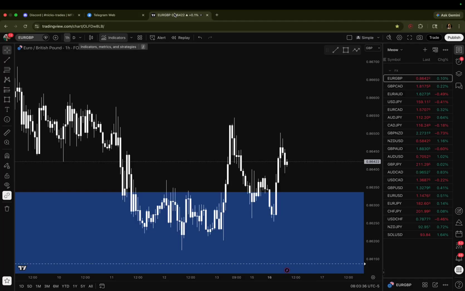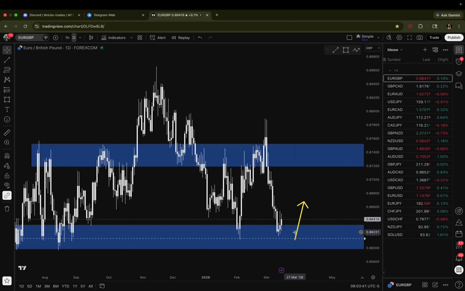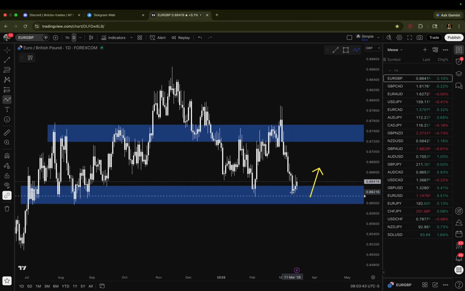So let's go over here to TradingView. You can see my actual alert on Euro GBP is down here around this region. The reason I'm waiting for price to push into the zone is two major reasons. Number one, I have a general rule of thumb where I look to enter trades at least halfway into the support resistance zone. So if price goes into resistance, I just draw the zone based on what I think encapsulates most of the price action at the zone, so where the highs and the wicks and the closures are. And then I'll set my alert about halfway into that zone, and that gives me a reference point to start making a decision as to whether I want to enter a trade.